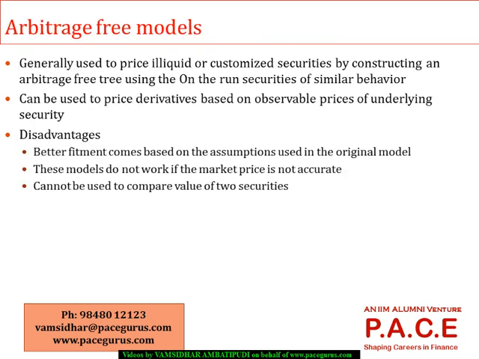But we are looking at a couple of other models also. Probably we would slowly move towards what we call equilibrium based models, wherein we would be focusing on the Vasicek model, which has an even better application compared to the earlier models. But before we get into it, the three models which we have discussed till now fall under the category of arbitrage free models. Why are we calling them arbitrage free models?